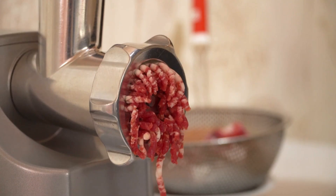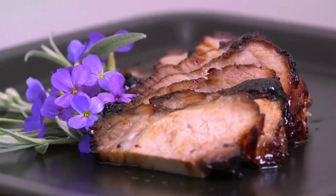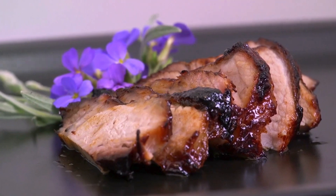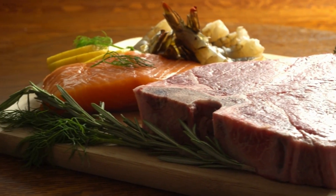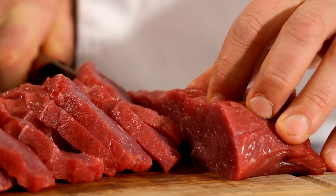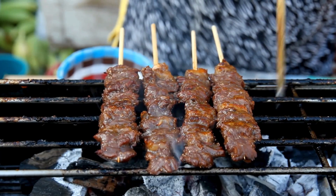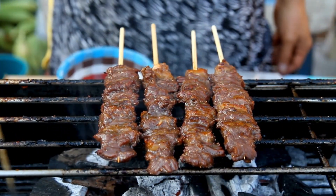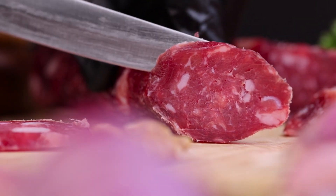With our meaty flavor in place, it's time to bring our vegan meat to life. Welcome to the world of 3D printing, where our plant-based mixture transforms into meat. The process begins with loading our nutritious, protein-rich plant mixture into the printer. Much like a baker using a piping bag to decorate a cake, the 3D printer follows a precise digital design, guiding it to extrude layers of the mixture — bringing our vegan meat to life, one layer at a time. As the printer maneuvers, it meticulously crafts the intricate structures that mimic the texture and feel of traditional meat. Layer upon layer, technology and nutrition marry in a process that's as mesmerizing as it is revolutionary.